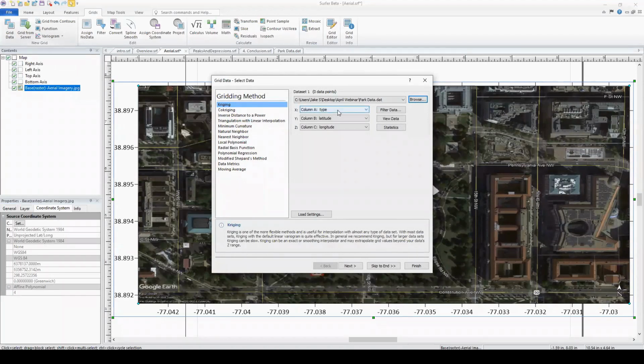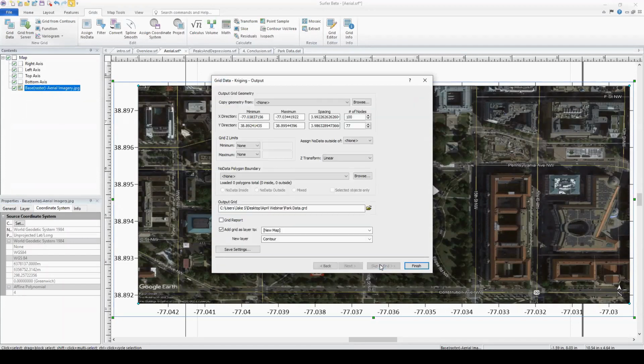And then we need to set our variables for X, Y, and Z. So for X, let's go ahead and set that as longitude. Then for Y, we can leave that as latitude. And Z, let's set that as altitude. Once those are set, we can skip to the end so that we can choose our output options.